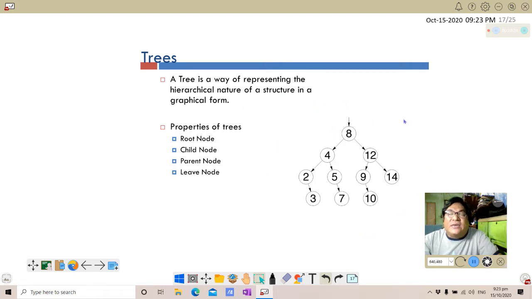So, basically, you can see here how the tree would look like. 8 here is said to be the root. Root yan, kasi lahat sila nanggaling kagad kay 8. Now, the child nodes normally are those found on the leaves. Ito yun, nasa leaf. Nasa dulo. Node 4 and node 12 are what we call parents. Likewise, 2, 5, 9, and 14 are said to be parents as well. And the siblings are 3, 7, and 10. Okay, mga anak.